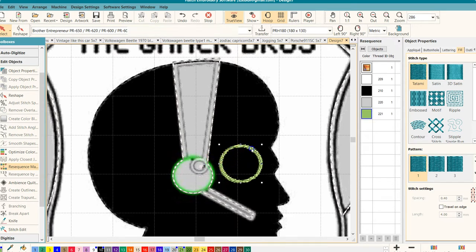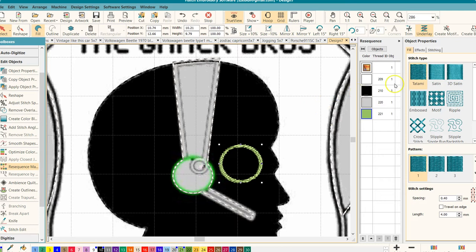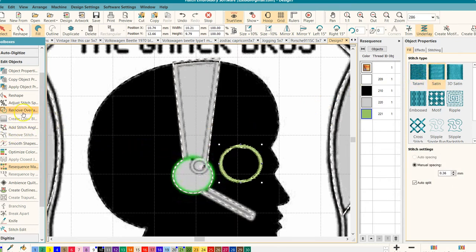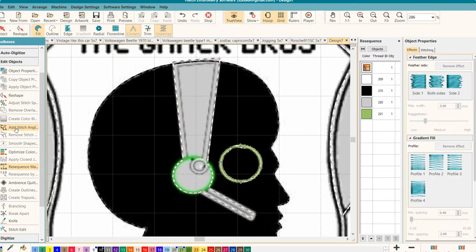So I change this one to fill satin, and I go to, where do I go? Add stitch angles. So here. So what I do, I add my stitch angles from here to here, here to here.